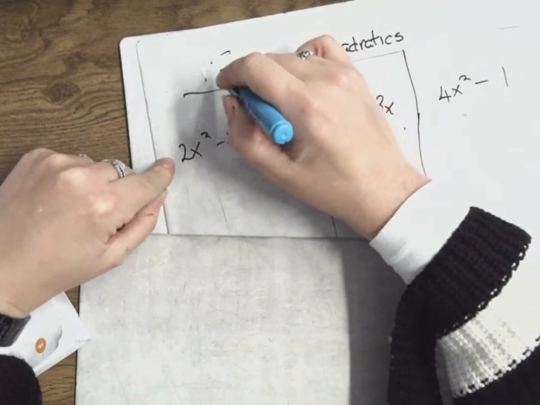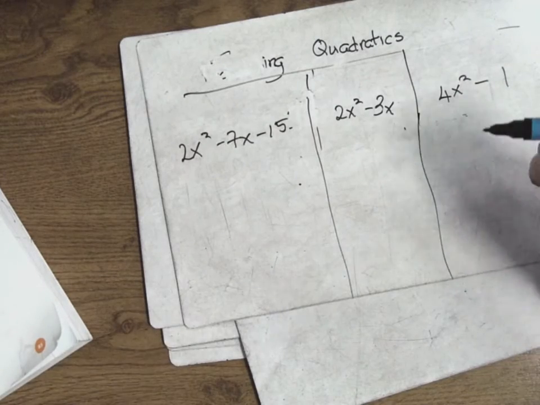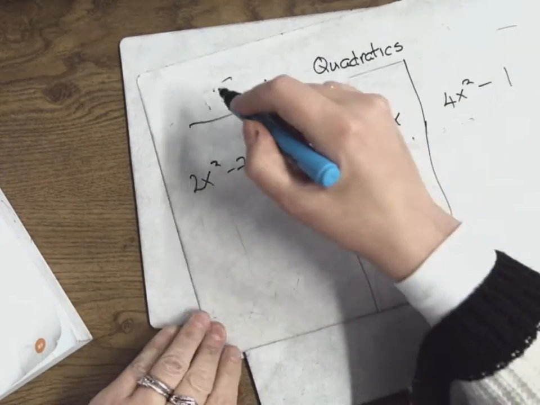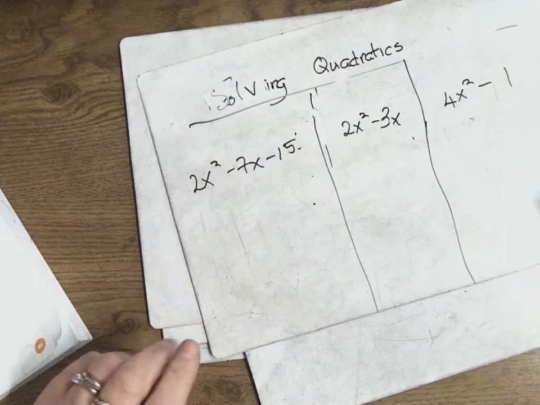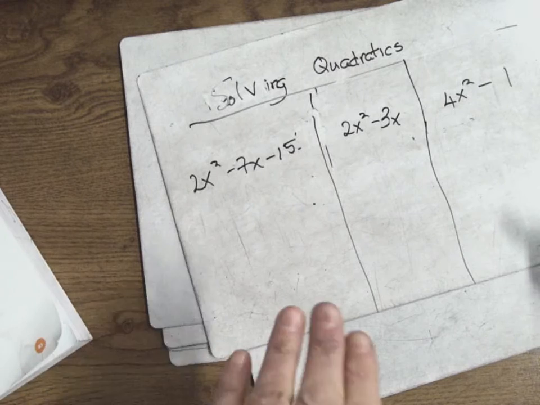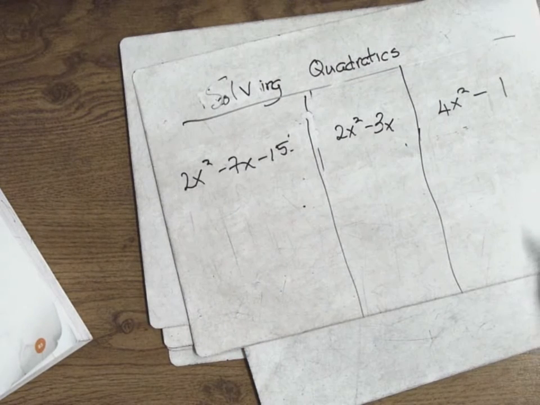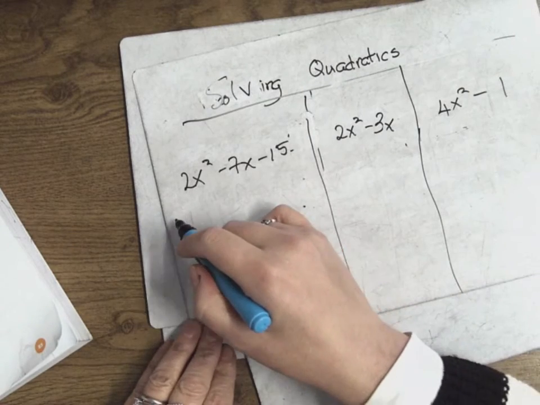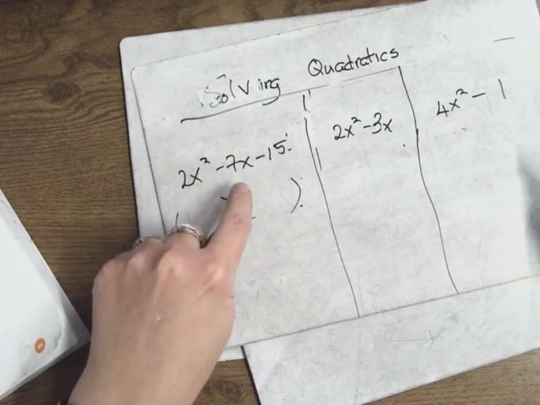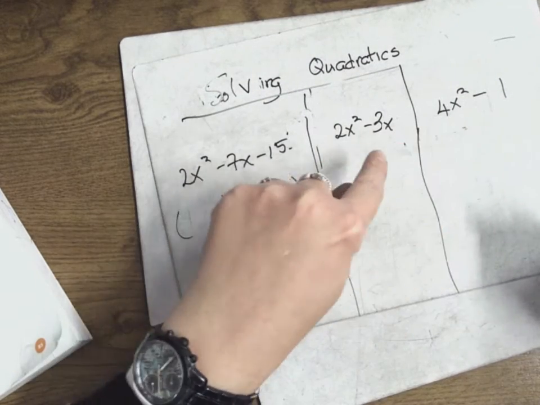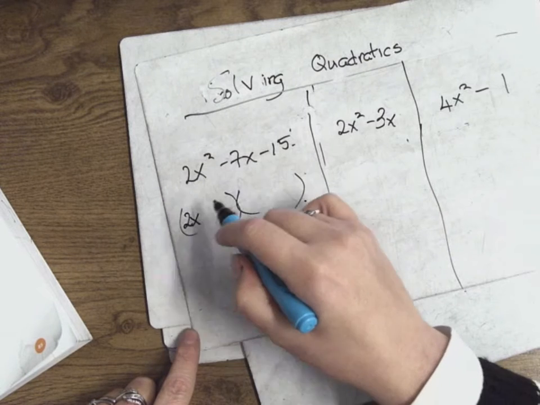Right, so look, you may notice I have the same three sums on that I had a minute ago for factorising. This time I'm going solving. So the question is either going to say factorise or solve. It's always the same, you always have to factorise first. So here you do your two sets of brackets, three types again: three terms, two terms, missing the number, missing the x. So you factorise like before, right?